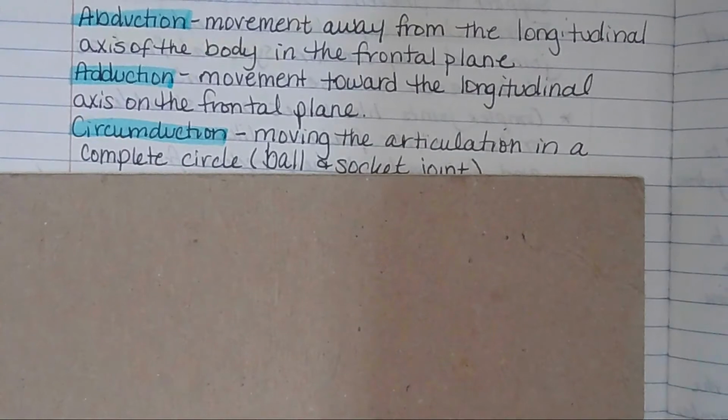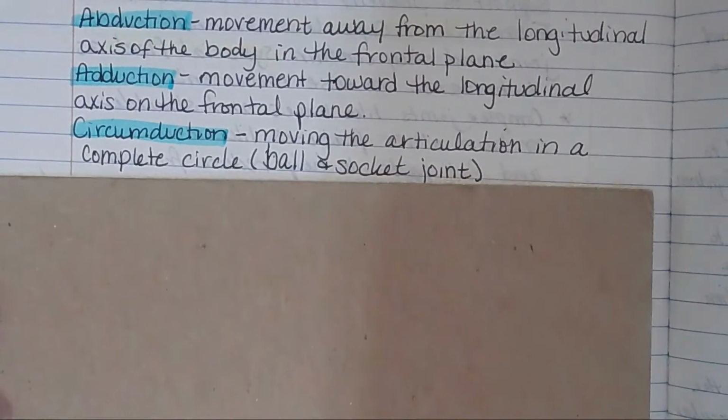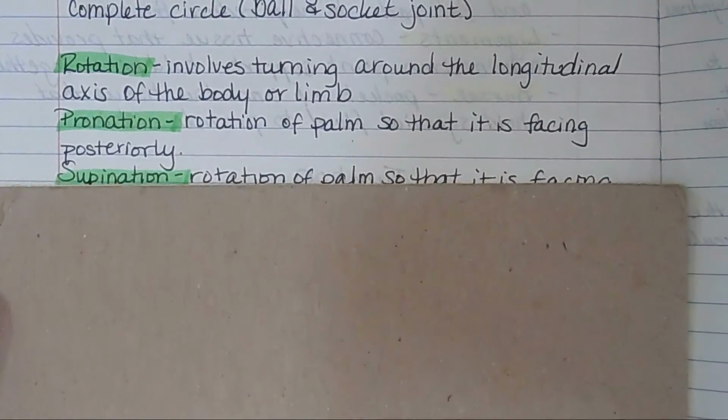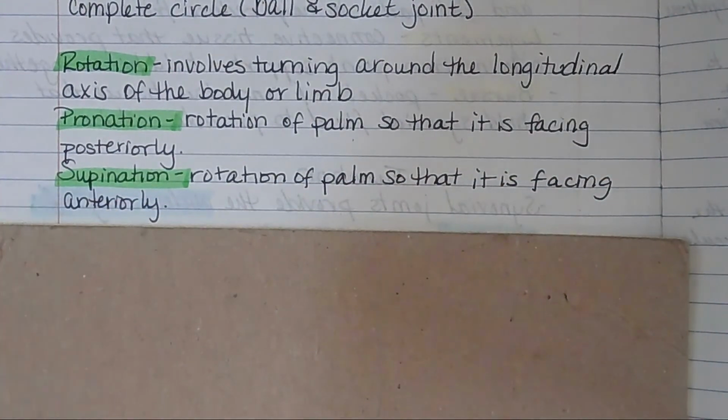Okay. If, however, you take your whole arm and you're moving it at your shoulder, you're going to be able to do that. You're going to be able to draw a perfect circle on the board, for example. Okay. Our next three types of motion all deal with moving on a particular axis.